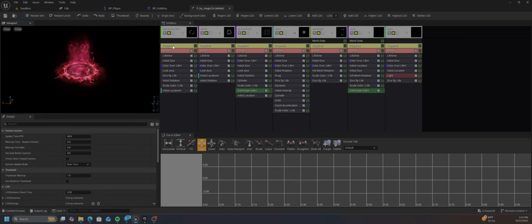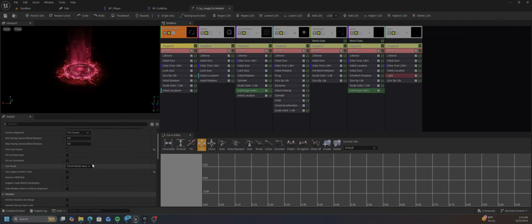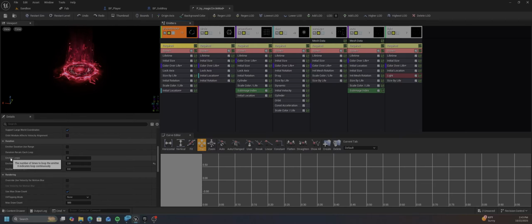The way we can do that is if we click on the little required yellow button right here at the very top and select the Gunsmoke one and scroll down, see right here where it says emitter loops 0? When it says 0, that means it is going to loop continuously, so it's never going to stop. Once you bring it into the world, it's going to stay. We don't want that. We only want it to stay very briefly. So it says 0, we're going to change that to 1. And that's why we modded this.